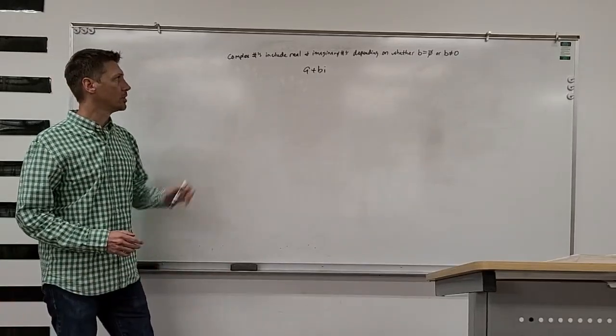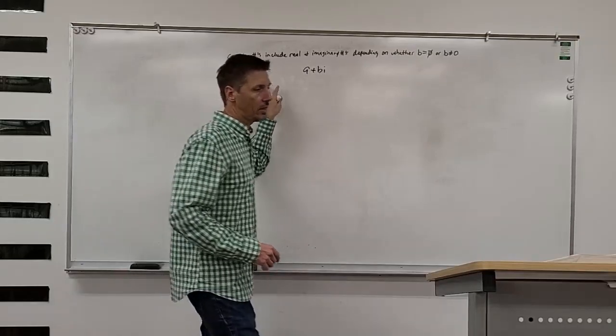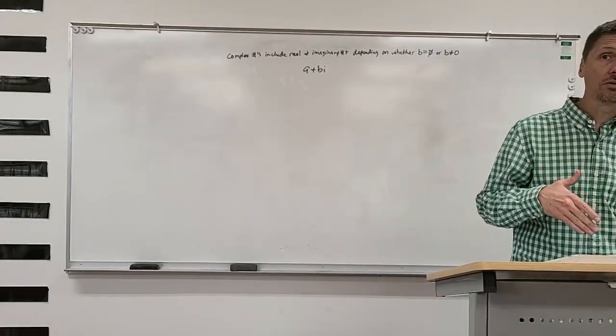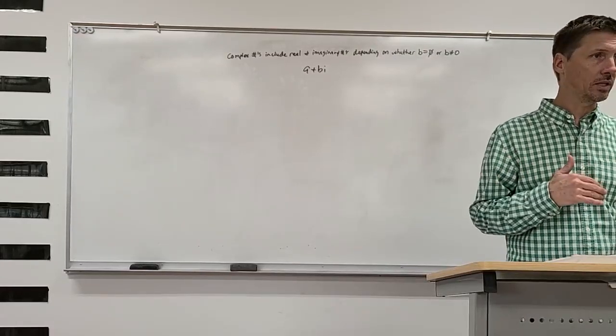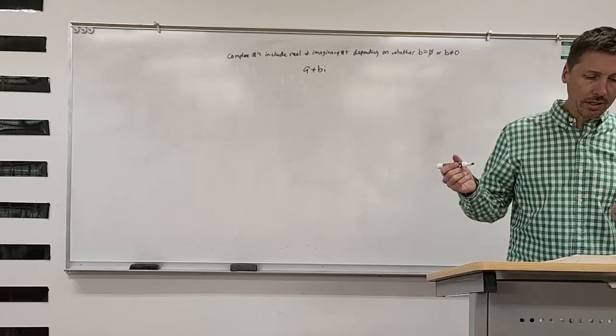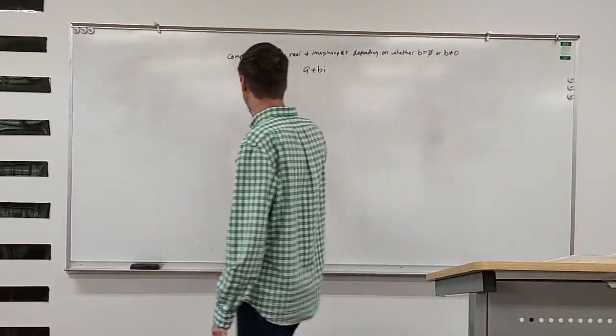Just before we list the definition out here, I want to make sure you understand that complex numbers include real numbers. It's just that in those cases b is equal to 0. Is that clear to everybody? All right, so that being said, I want to give you the linear factorization theorem.